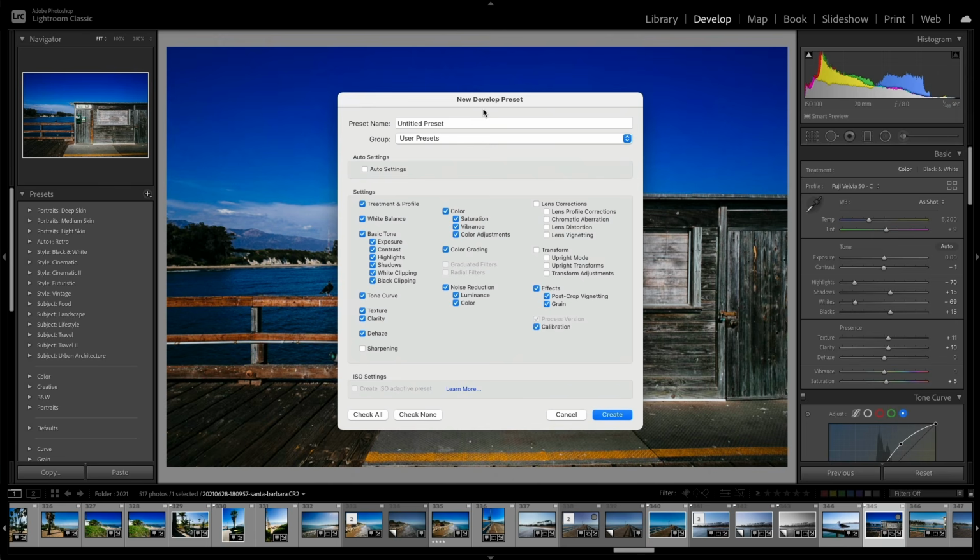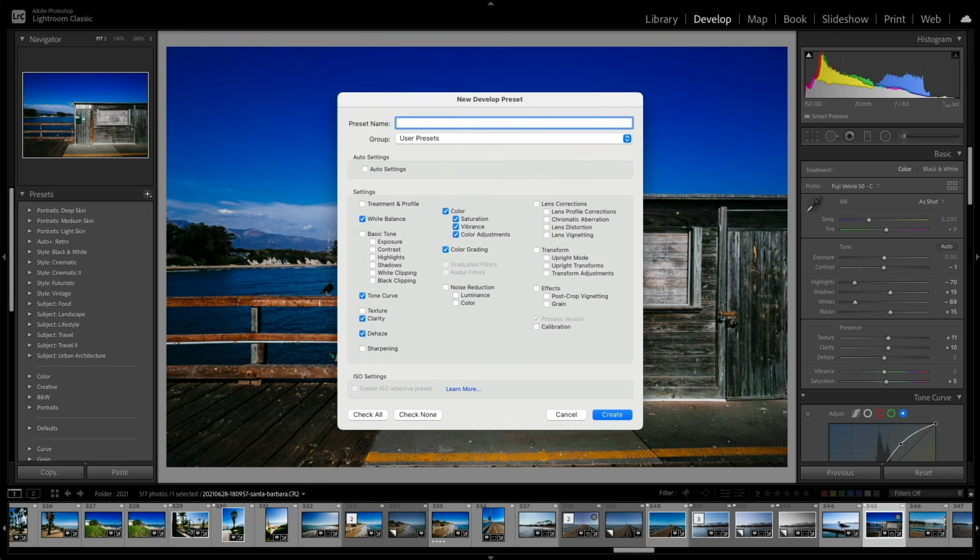When we leave one of these boxes ticked, we signal to Lightroom that it's a setting that should be a part of our preset. There's an art to knowing what to include in a Lightroom preset. What I like to think about is what's specific to the style I've created. For example, an exposure adjustment varies image by image, so it's not a style adjustment. For my example, I'm going to leave the color settings, color grading, white balance, and tone curve selected. These are the settings that are specific to the style I've created. It's always best to only include the parts of the adjustment that you wish to use.